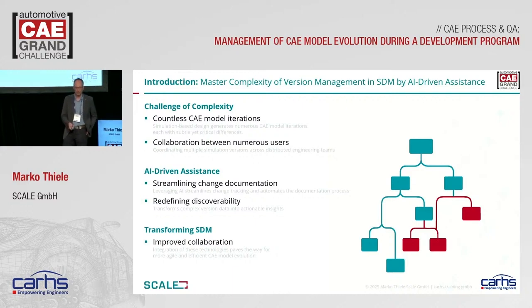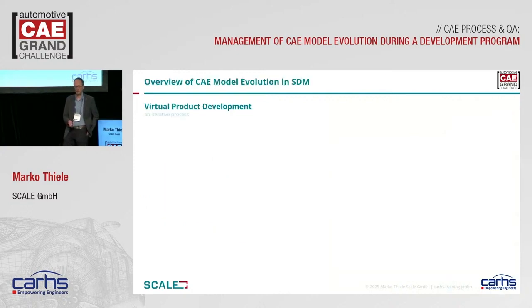And what we want to do with AI-driven assistance is streamline this process and further facilitate it for the user. So it becomes easier and much more fluent to work within the SDM system. And by this, augmenting the information which is stored in the SDM system and also redefining the discoverability. I'll come to that later also on the slide. And improve overall the collaboration between the engineers and the team.